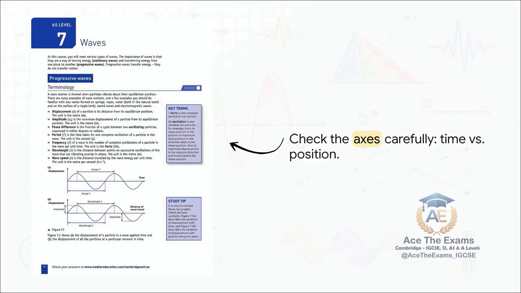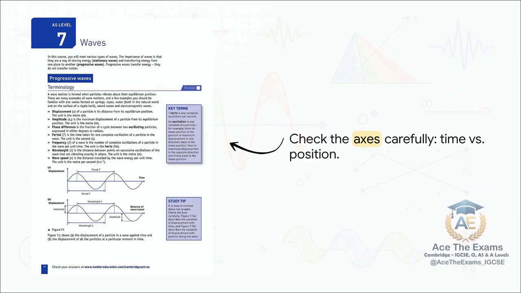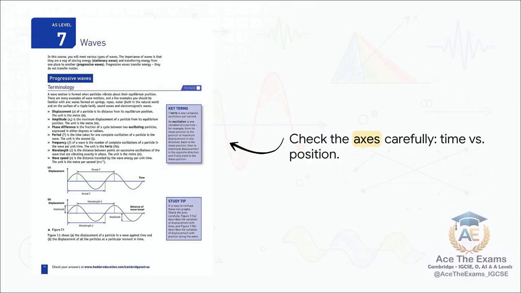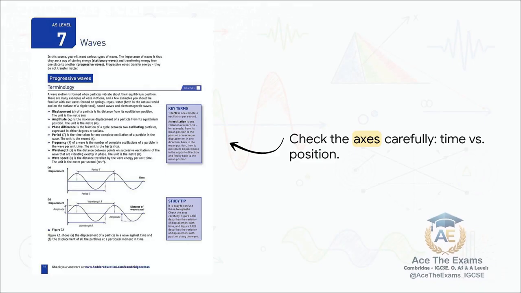The absolute most foundational concept you need to have locked in your brain is that progressive waves transfer energy from one place to another without actually transferring matter. The energy moves across the room. The particles just stay put and vibrate. Now, with that established, here is literally the #1 trap that students fall into on exam day.